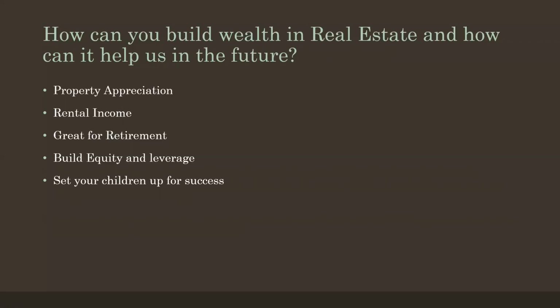The second way of making money or building wealth in real estate is through rental income. So if you purchase a property and you decide to rent it out, your tenant's rent will help cover your mortgage, your property tax, insurance, any other expenses. And if you're left with anything over that, then you're basically making positive cash flow. There are people that do make $100, $200, even $1,000 a month positive cash flow because their tenant's rent helps pay off their expenses. And at the end of the day, they're also left with some positive cash after all expenses are paid for.